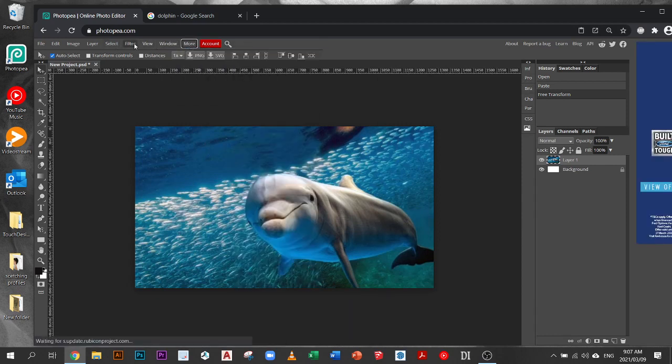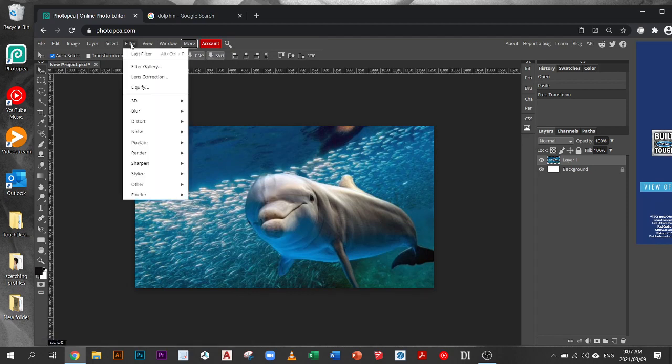But there's one that we haven't covered, which is filters. So let's go into that today. I want you to have a look. I'm not going to go into filter gallery yet. These are more artistic effects, some of them quite cheesy, but I want you to just have a look through some of these. I'll go through some of these menu items today under this filter menu.